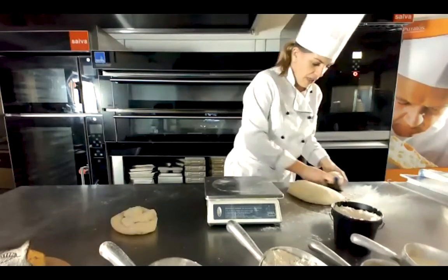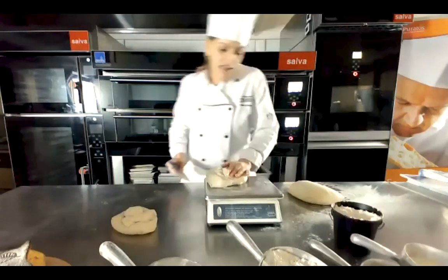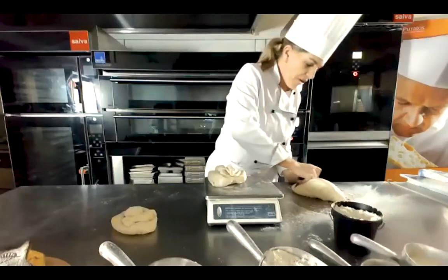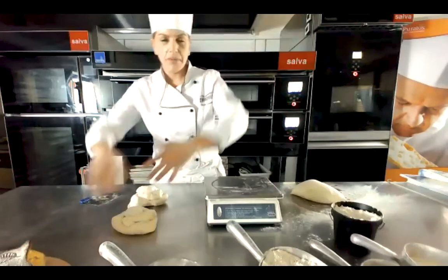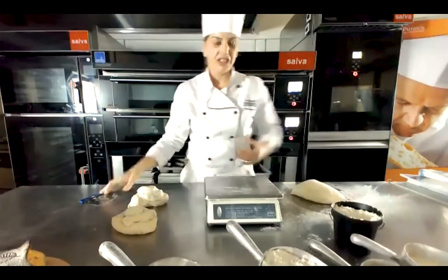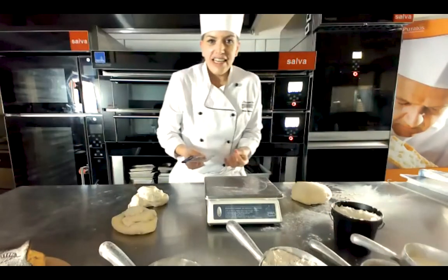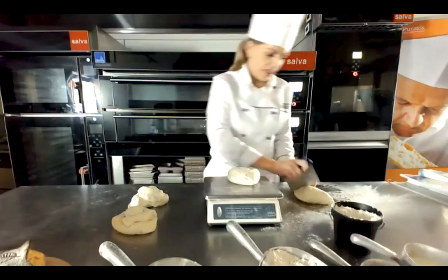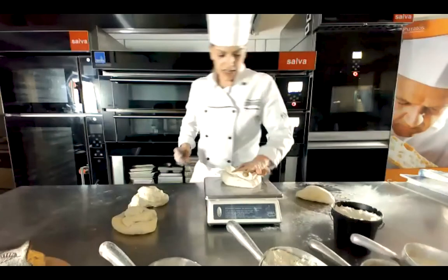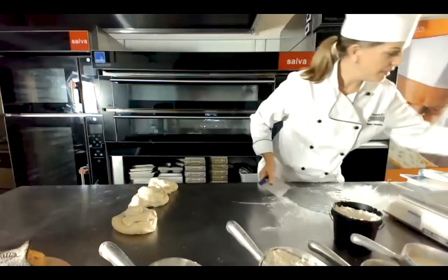Then we have also, for example, a batard. A typical loaf of bread can be anywhere from 300 to 600, anywhere up to a miche, which can be, you know, the big 1.2 kilos. Then you have a bread roll, which can be like 80 grams, 60, 80, even 100 grams. So it's really different. Not per country, per bakery even, yeah?